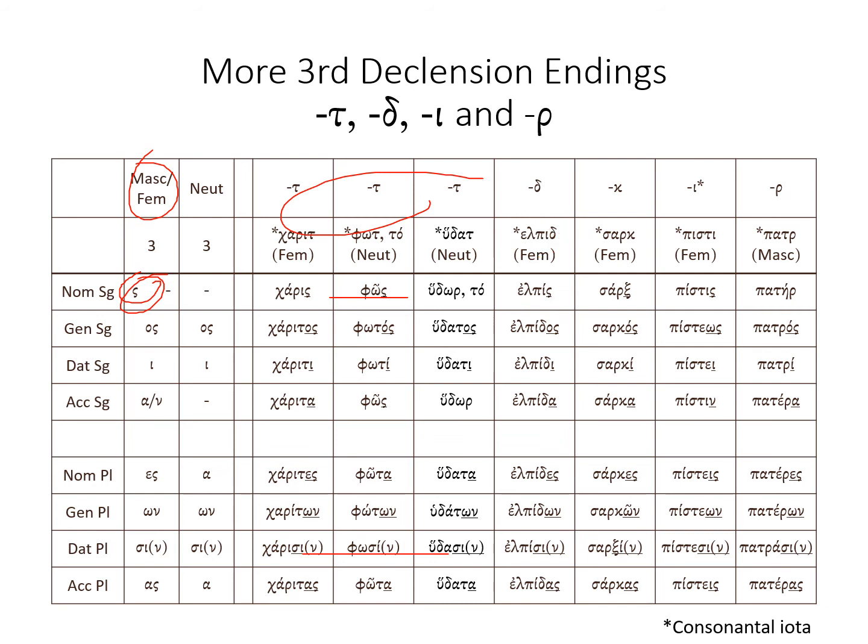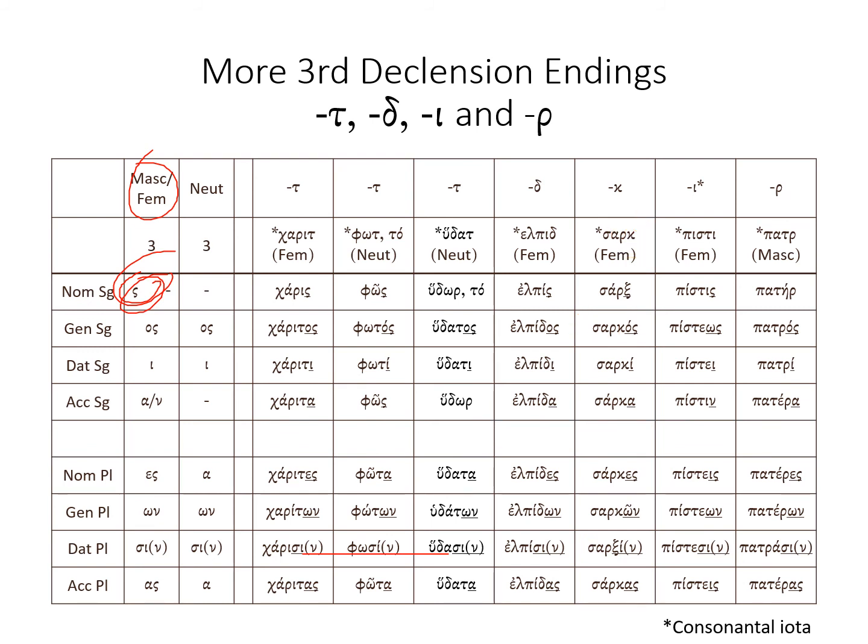We're beginning to see this pattern and the value of just memorizing the square of stops that we learned in that third declension chapter. We've looked at sarx already. That sigma here is strong and it bumps up against that kappa and creates a xi, but here sarkos. We take off the genitive singular omicron sigma ending and we have sark right there.